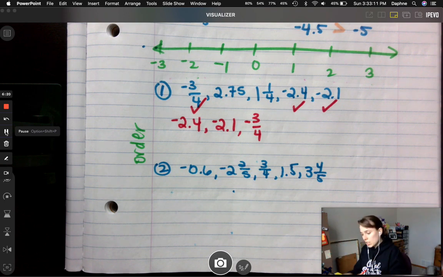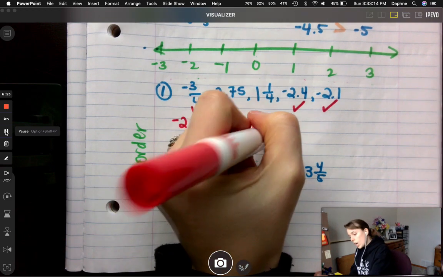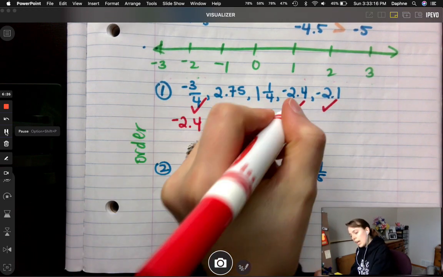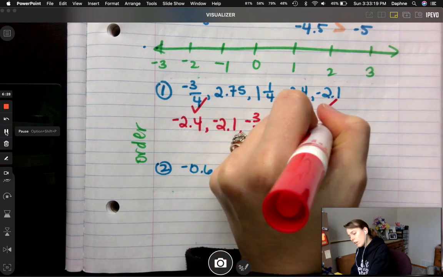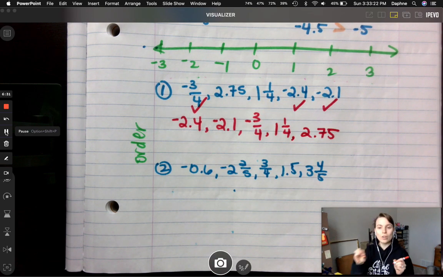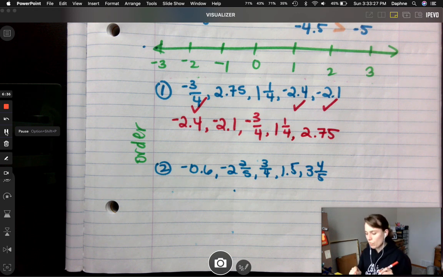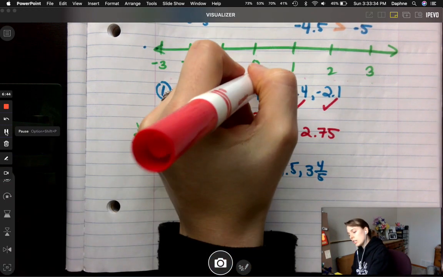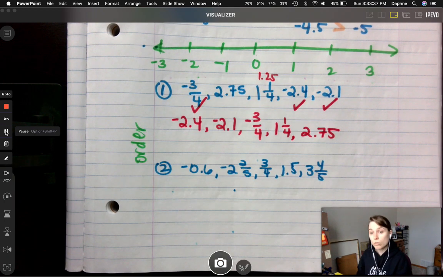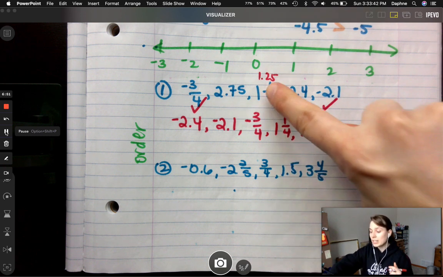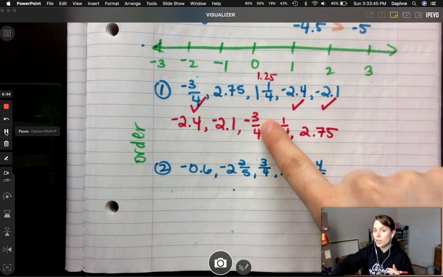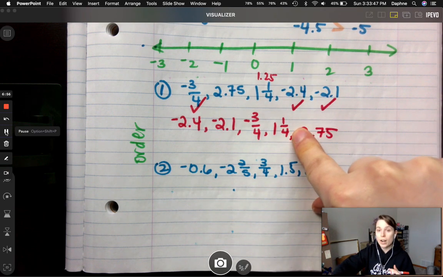Okay, next, my last 2, 1 whole comes next, and then 2 wholes comes after that. All right, you should have this as your least to greatest sorting. Pause here, try number 2 on your own. Notice I'm doing check marks as I'm going to make sure that I'm getting them all and I'm not forgetting something. Also notice, even if you switch this into 1.25, you're welcome to change the format from fractions to decimals, decimals to fractions. But notice that I write it in the original format. I'm not writing 1 and 25/100ths in here. I'm writing the 1 1/4.